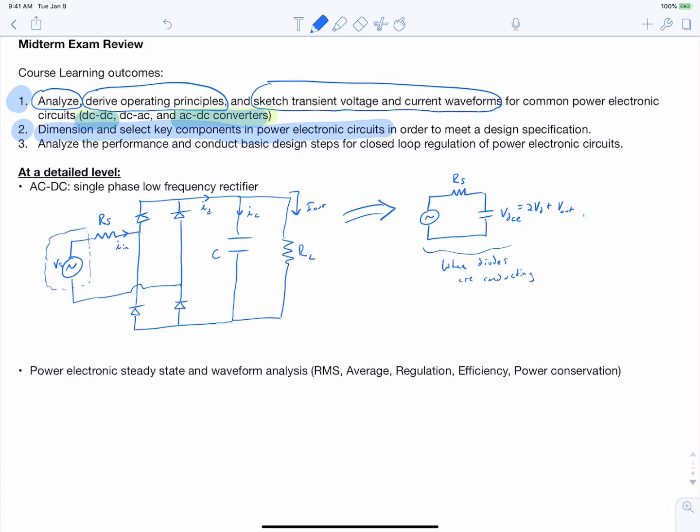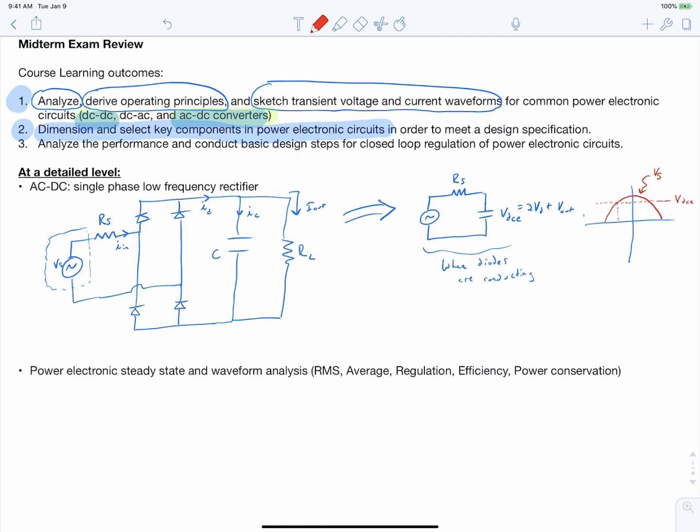We talked about a way to analyze when the diodes will turn on and off by drawing our input voltage superimposed upon a line showing this equivalent DCE voltage, and noting that when the input voltage crosses this line, the diodes turn on or off.